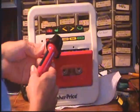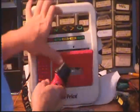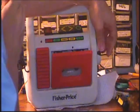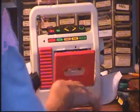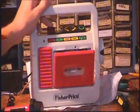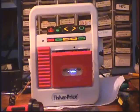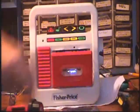This also has a button that says press to amplify voice on the microphone. I assume you're supposed to be able to put it in play mode, press it and hear the voice amplified, but that feature just doesn't work. See, it doesn't work. You noticed, in order to press play, I had to put my finger down in there. That's because the system has an interlock. So when no tape is loaded in the machine, you can't press play. Therefore, the child playing with it can't leave it on and drain the batteries. Also, the rewind and fast forward, you have to hold down.